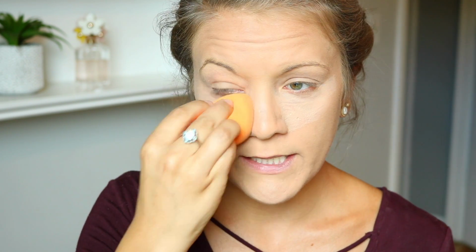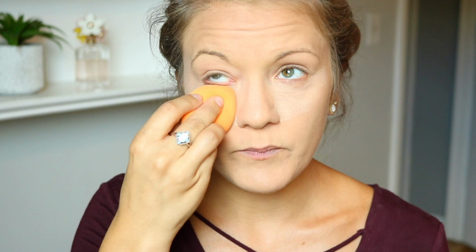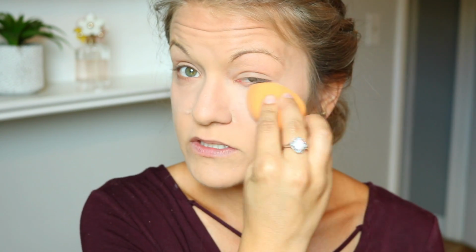And I want to get Bareminerals, I think it's Stroke of Light and Well Rested. I want to test those out for y'all. I used to wear it a long time ago, but I don't really remember if I liked it or not.